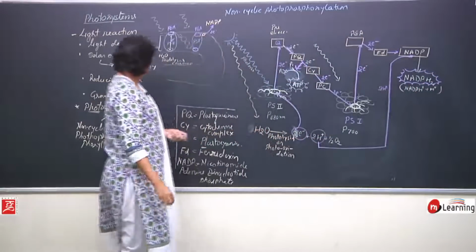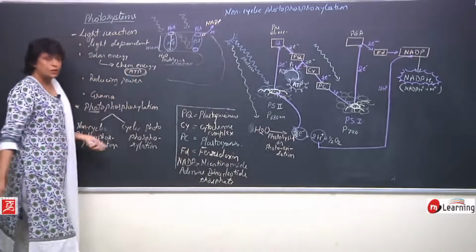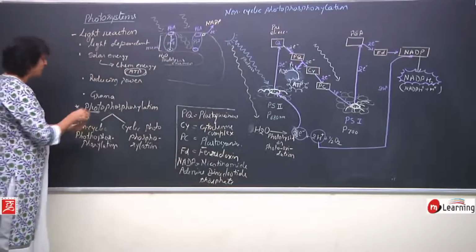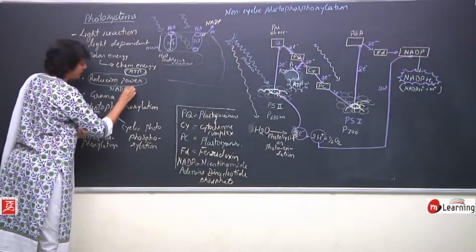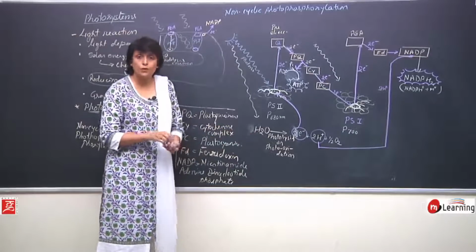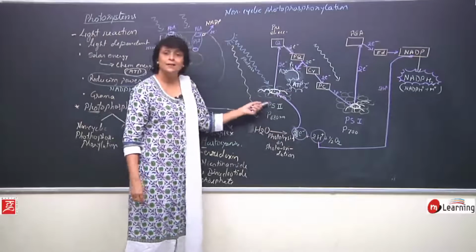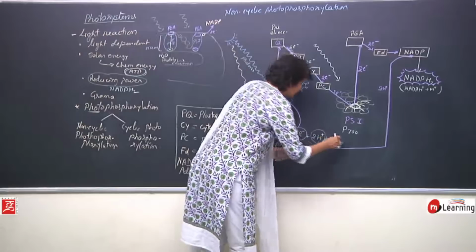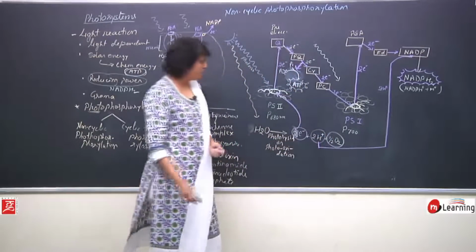In case of light reaction, we started with saying that ATP will be synthesized. So, ATP is synthesized in this particular part and we will also get a reducing power. So, this reducing power is in the form of NADPH2 plus photolysis of water. Why is photolysis required? So that the lost electron pair can be replaced in the chlorophyll molecule. What about this oxygen? This oxygen is given out as byproduct.